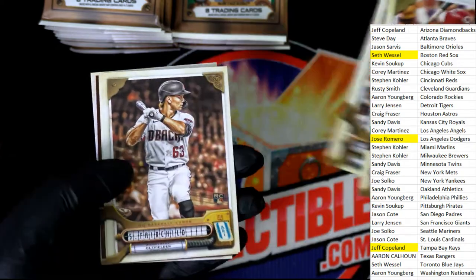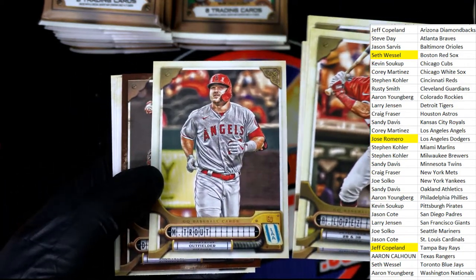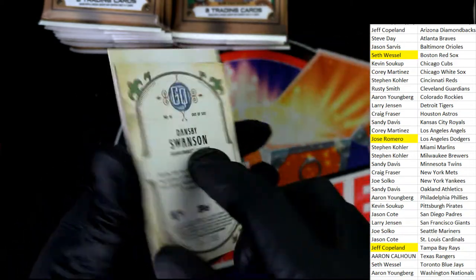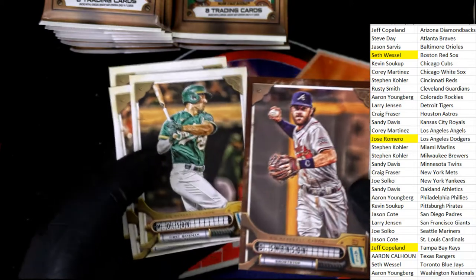There's a haze. Oh, there's a nice Mike Trout. What is this? What do we have here? Swanson for the Braves. Oh, nice. Dansby Swanson. Atlanta Braves owner.